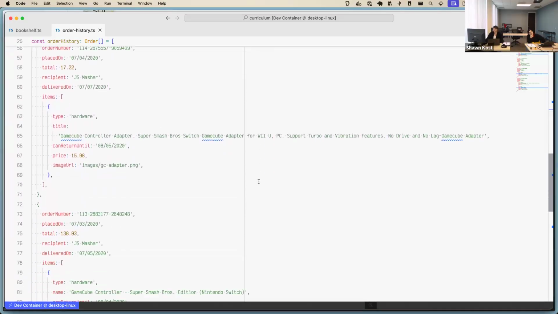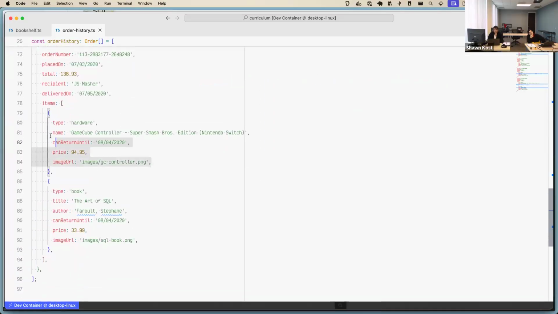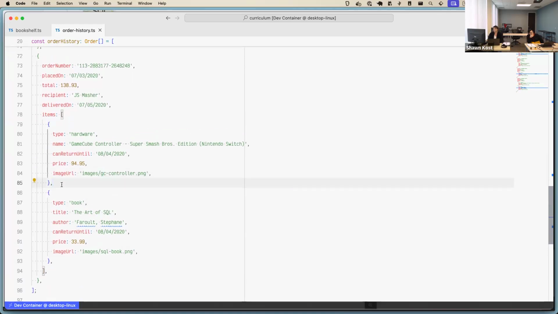But right here, if I'm buying a GameCube controller but also buying a book, they're not always going to have the same data. A book has a title and an author, but a GameCube controller does not. And so here's where things can change a little bit, and that's why I want them each in their own individual object, because they're going to have their own information that's unique to them.